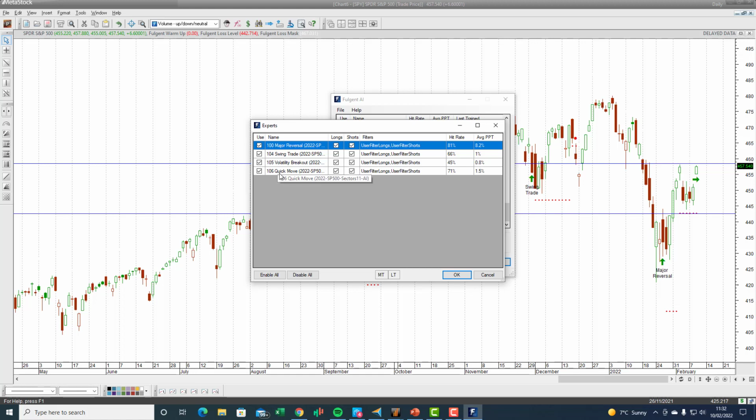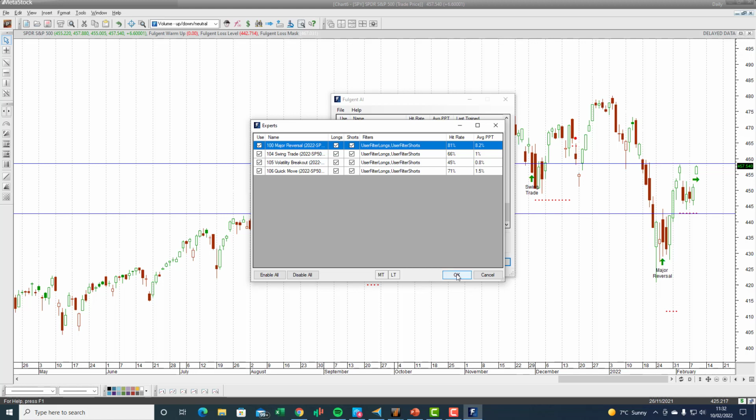So that's not a particularly long-term strategy. It's a quick swing trade strategy. Now, you can go and train the AI on 4-hour and hourly charts, but you have to go back, load the Fulgent AI engine, and then select the 4-hour or hourly trading system time frame, and then just go and test it and retrain the AI over a specific period.